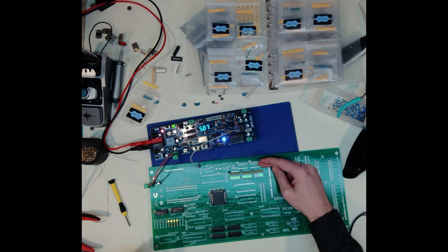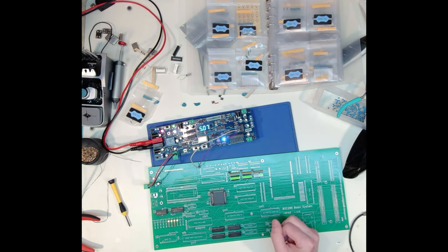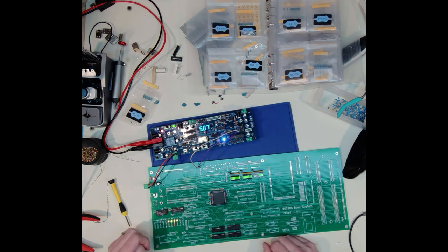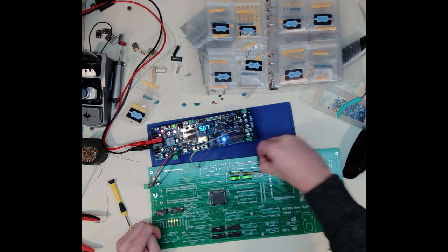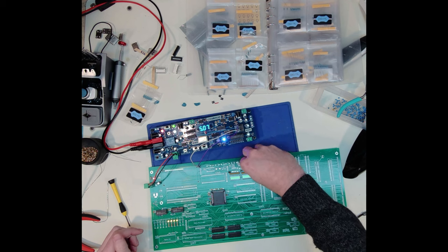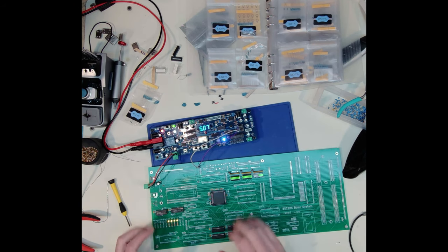My data should be correct. It's just these are reversed because of how I had it laid out physically on my schematic and didn't change the order of those pins. Probably not a big deal because at some point I'm just going to pull these jumpers anyways and disable and not use those. But this is a good sign so far. So far, mostly so good.